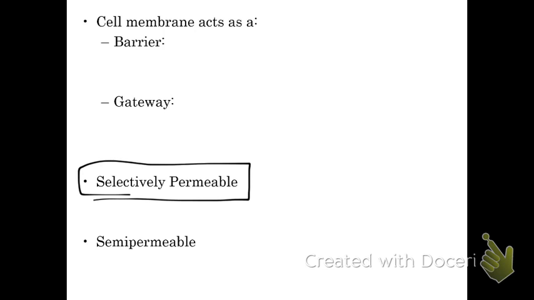So not only is the cell membrane said to be selectively permeable, but the membrane is also said to be semi-permeable. These words are very similar, but there's a slight caveat. Semi-permeable means that some molecules are not selected to come in or out of the cell, but they just can. So some very small molecules, like water, and gases like oxygen and CO2, diffuse in and out of cells. Some very small molecules are able to get across the membrane even without a, quote, selective process. So we'll see that as we move into this discussion.